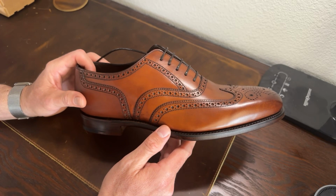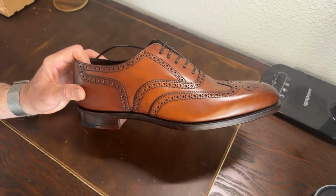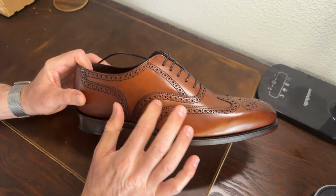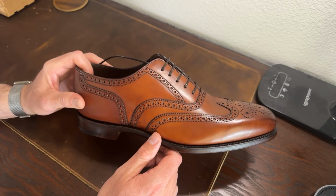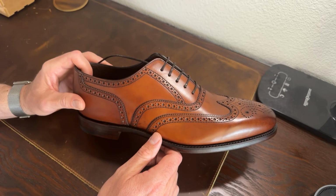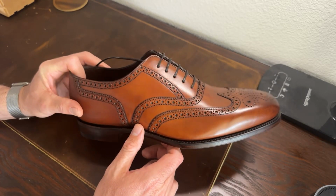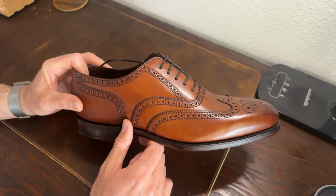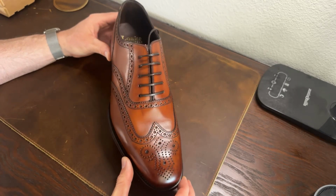Anything less you'll see in really good shoes, 8 to 10, but you start getting over 12 and above, it shows that it's a tighter construction, right? More stitches per inch. This, by my measurements, is actually more stitches per inch, SPI, than my Alden Balmorals, my classic Alden English dress shoes. So nice work from Loake in this detail of a fine luxury shoe to have that high, a 12 stitch per inch SPI measurement.